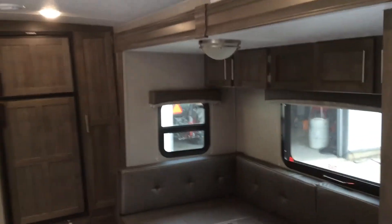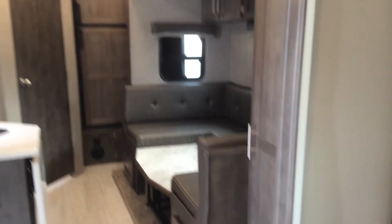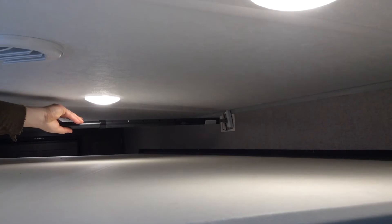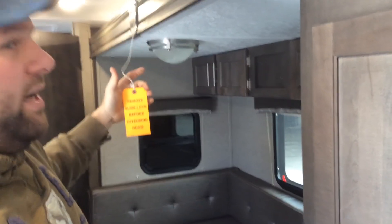When you are getting ready to travel, when you bring your slide out in, you do have a slide out lock. At the very top of the wall above the tip-out there's a sticker that says 'place slide out lock here.' You don't have to be a hundred percent on that sticker but you want to get close — that sticker is in the center of the slide out. The lock goes up just like so, locks down in behind the flange, and then you give a couple of cranks to tighten it up. When you have this in, always remember to have this sticker hanging out so that you know the slide out lock is in.